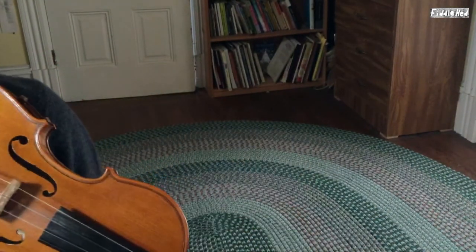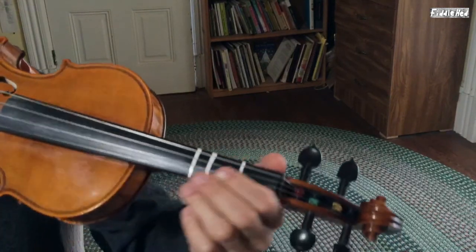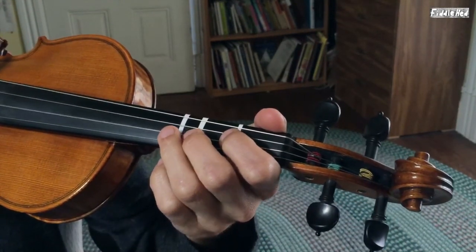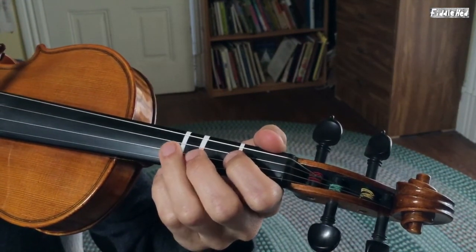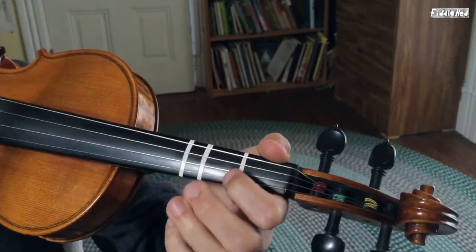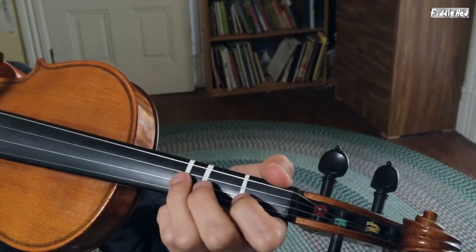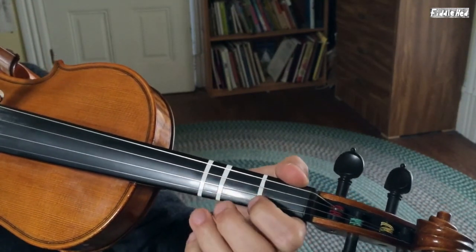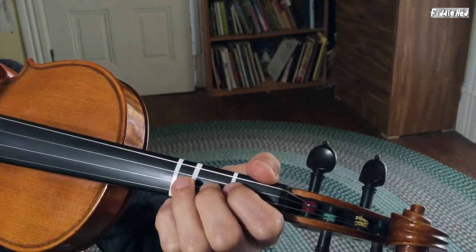If you didn't get that, go back, rewind, pause, or listen to it. All right. So the second quarter of the B part starts like this. So open A, A3, then open E. And then E1. E1 to A3, E open to A3. And then low two on A.